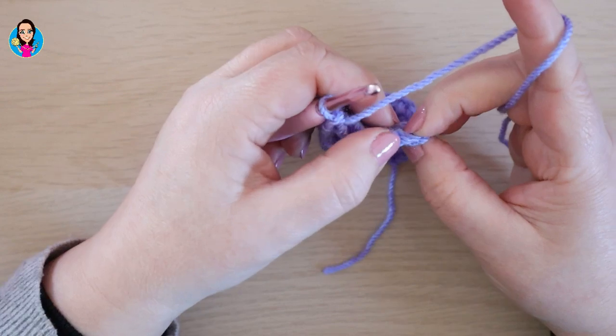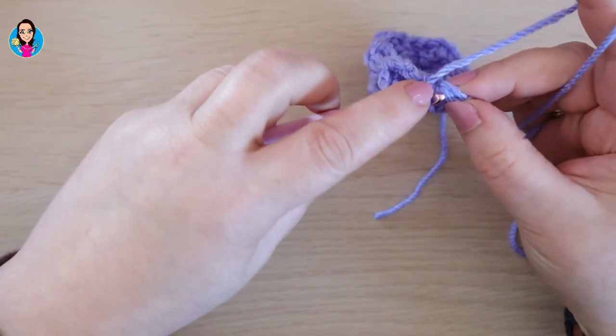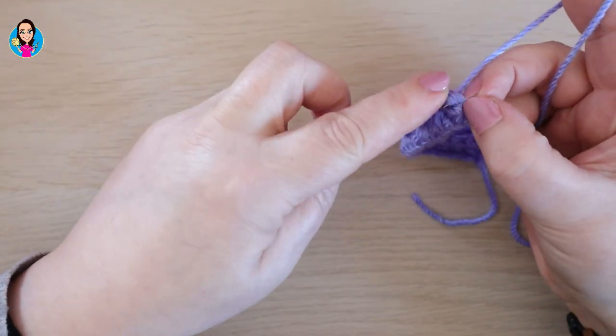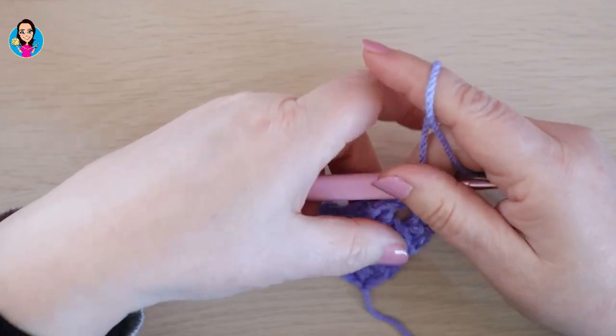So if you turn your work slightly, you'll be able to see the top of the treble, and we're working in there with a treble. So yarn over, insert into the top of the treble, yarn over, pull back through, 3 loops on your hook, yarn over through 2, yarn over through 2.